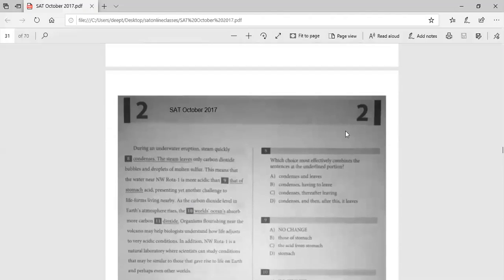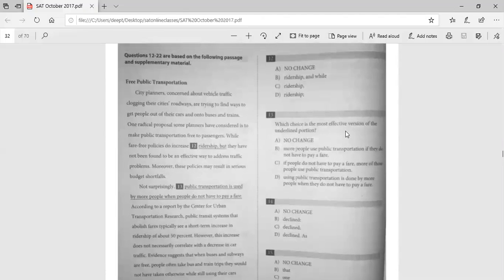As I always say, I want you to focus on the passage, do the questions yourself, and while you do all of that, please pause the video. Like right now, you can pause, do all the questions, and then look at the explanation. Okay. Let's start with question number 12.